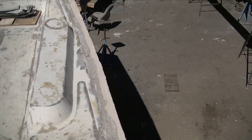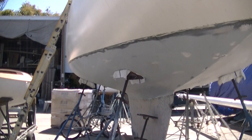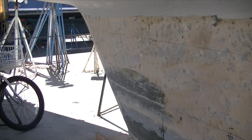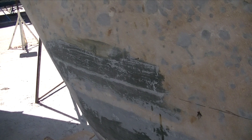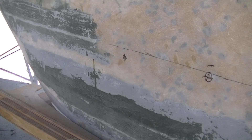Everything's pretty much the same as before when we rolled the hull. We've done a little more sanding, particularly up at the hull deck joint. Down below, the keel is waiting for some fairing — they have it all marked out. We've used our templates and have our scribe lines in the hull. Where there was the most disagreement with the plans, we've added some material and drawn a line that becomes the guide for fairing the rest of the keel. The biggest problem was in the first third of the bottom half of the keel, where the shape was just completely out. The boat may have been in an accident, but we decided to take a harder look and try to get the shape back to the original plan.